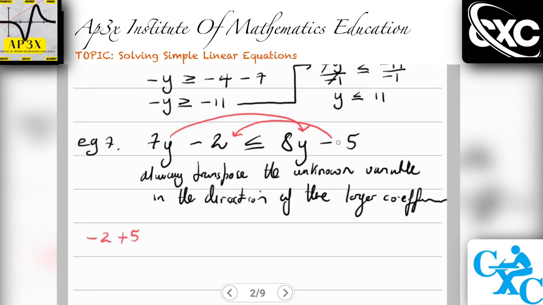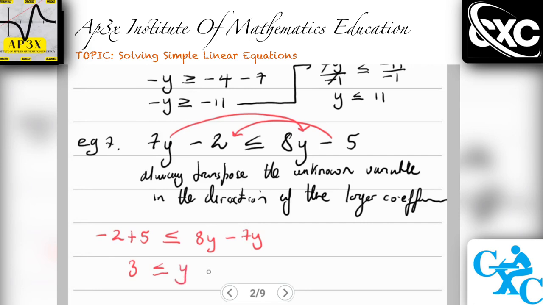So we can have minus 5. If you want to put it in front, you're going to end up with 5 minus 2, if it goes in front of the minus 2. And of course, if it goes behind the minus 2, it's going to be minus 2 plus 5. And therefore, that is less than or equal to, the 8y is already on the right, so I'm going to simply bring the 7y over towards the right as well. So then we end up with a very organized equation. Minus 2 plus 5, that is equal to 3. That's less than or equal to 8y take away 7y is y.